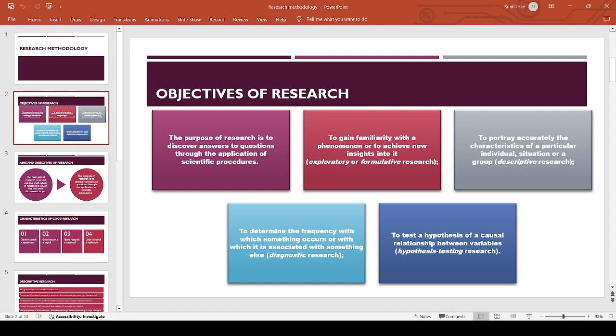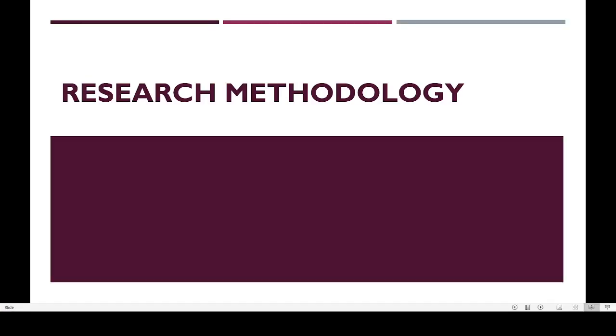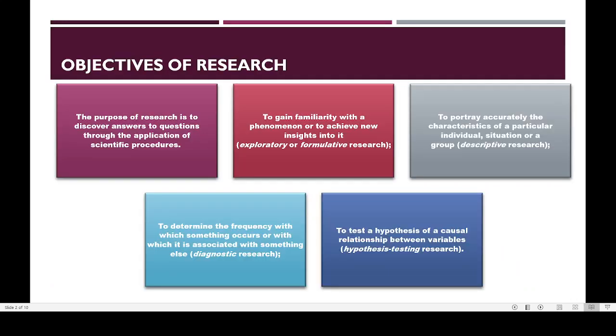These are the different areas which will come under research methodology. To begin with, we have to understand what the different types of research are. Basically, research methodology deals with the methods used in research. That is the main area which we will be discussing: what are the methods that we employ in any kind of research?